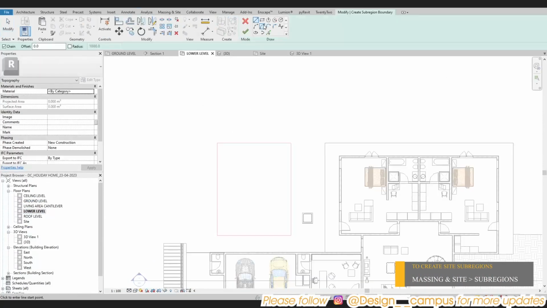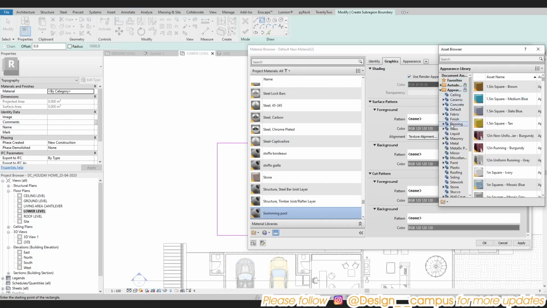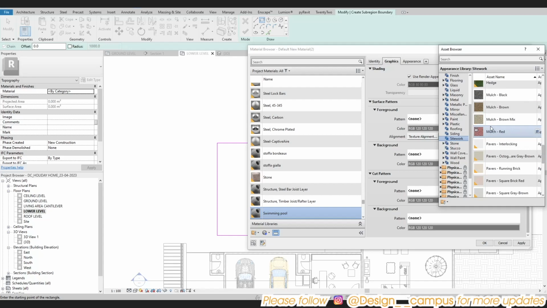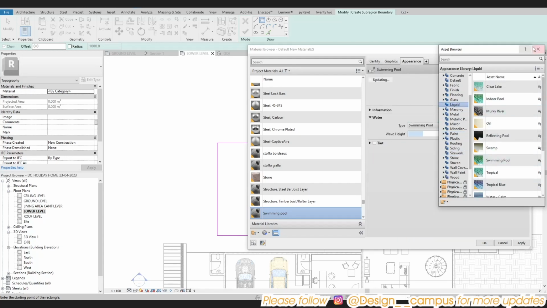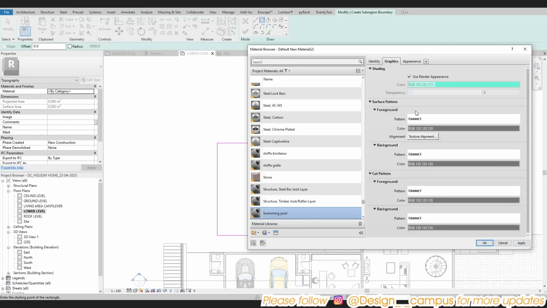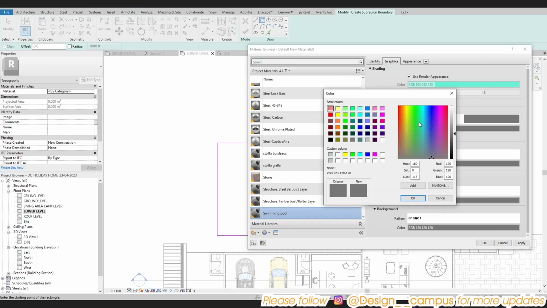So back to the swimming pool. To create subregions, go to massing and site and then click on subregions, and then select the same lines we initially put for the detail line that represents the boundary of the swimming pool. After selecting it, you can change your material so that that particular part of the site would have a different look, so that it gives you an idea of where you're starting from, because I like to start from changing what the topo surface or the site would look like, and then from there I can build around it.